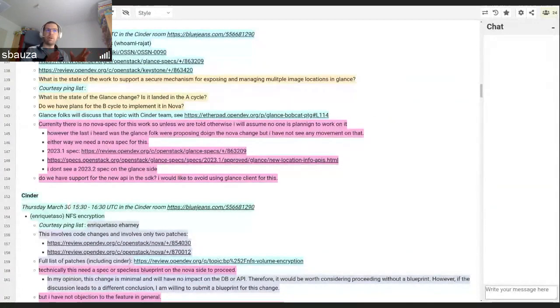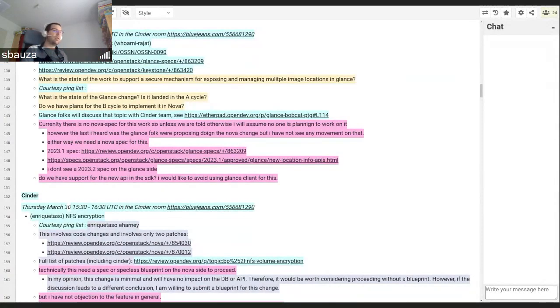So if we are saying let's do this in the SDK, but also because you want, I guess, to do it as well for the Glance client, then basically you will need to have both methods. If that's not just a call to an API.